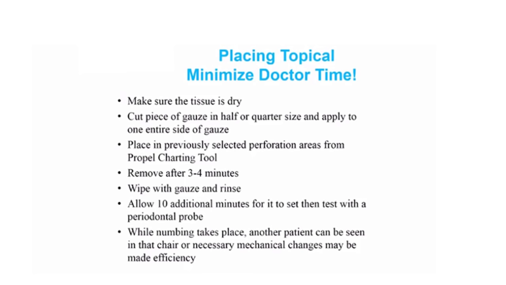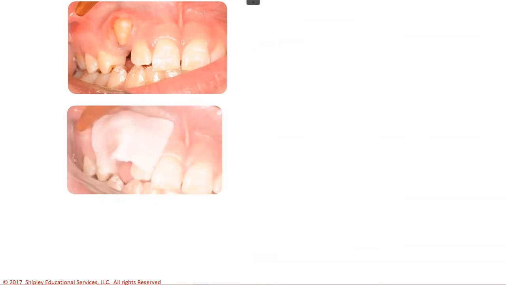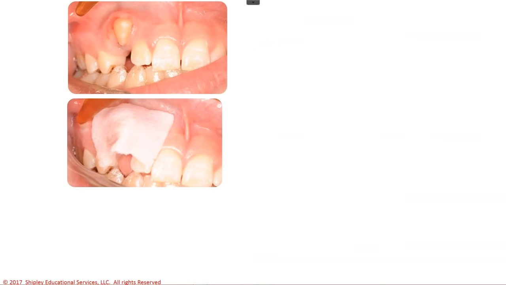So during that chair time, we want to go ahead and do the mechanics of the day. So here's a case where we're going to be using topical. We're going to place the topical on, then we're going to do propel around the upper right canine for a bootstrap. Now here the gauze is too big, so that's not the right way to do it. It is right to use the gauze, but the gauze is too big.